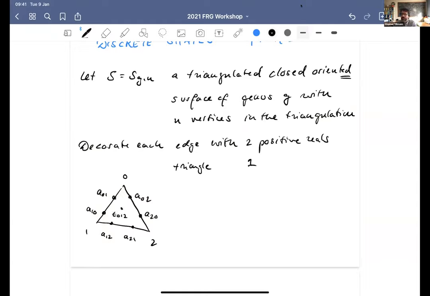And now the question is, how do you interpret these numbers geometrically? You've seen many ways of doing this. The thing that I want to talk about is, I want to think of them as Fock and Goncharov's A coordinates. So this is how I want to think of them. I want to have a realization of this in R^3 as follows.